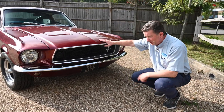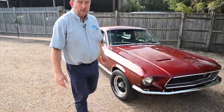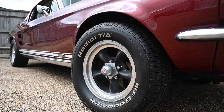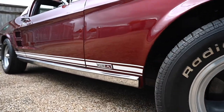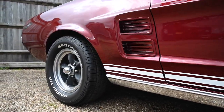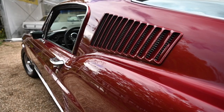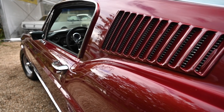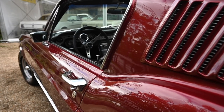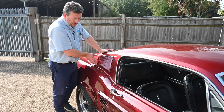I always love the back of these cars as well, which I'll show you in a minute. Just looking at the car in general, they're on American racing wheels, as you can see. But if you have a look down the sides, absolutely beautiful - this vintage burgundy really is stunning all the way down. There are a few differences between the 65 shape and the 67. The obvious ones we can look at are these shark fins, which I absolutely love. On the earlier model you tend to have bigger ones, and there's about five of them, whereas on the 67 or 68 you can count maybe ten. So when you're looking at a car from the side, you can tell this is a 67 or 68 just by looking at the fins on the back.